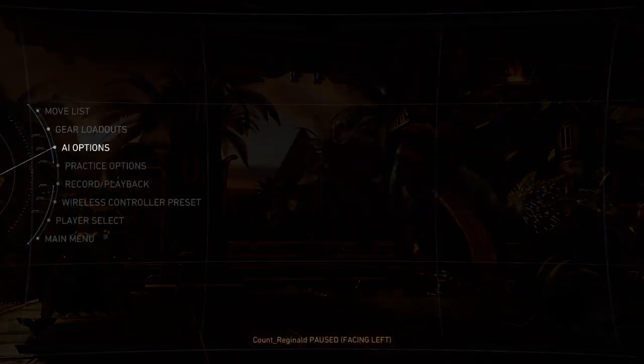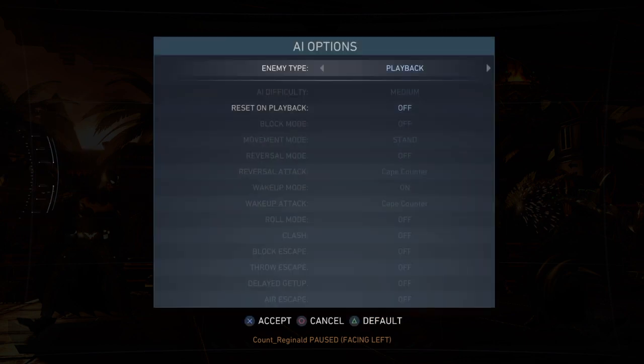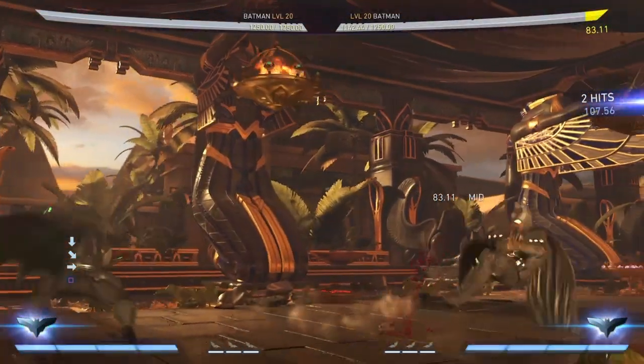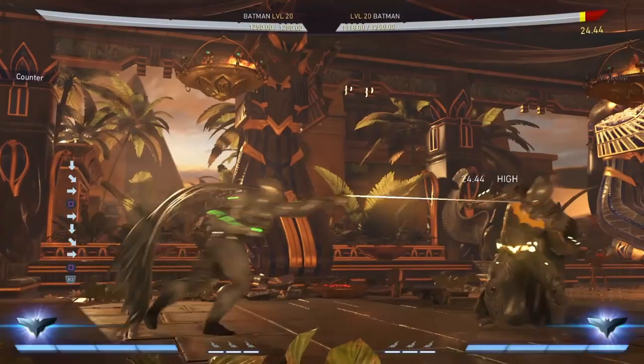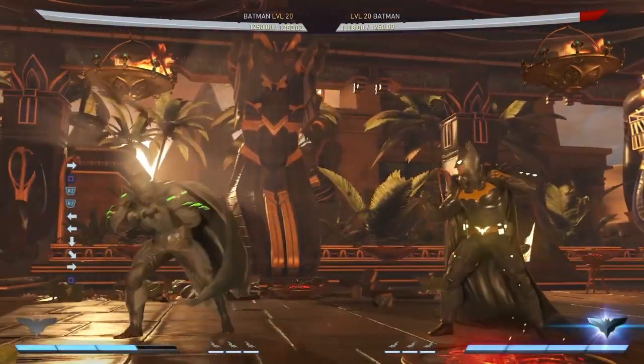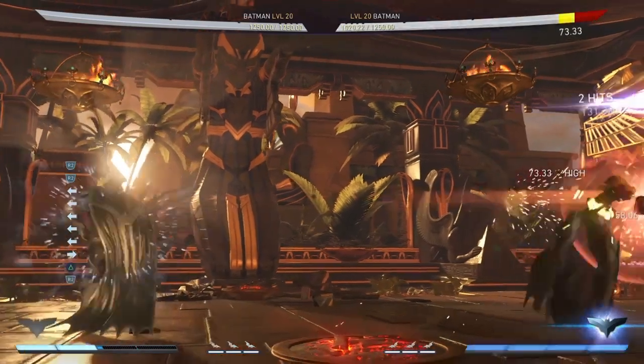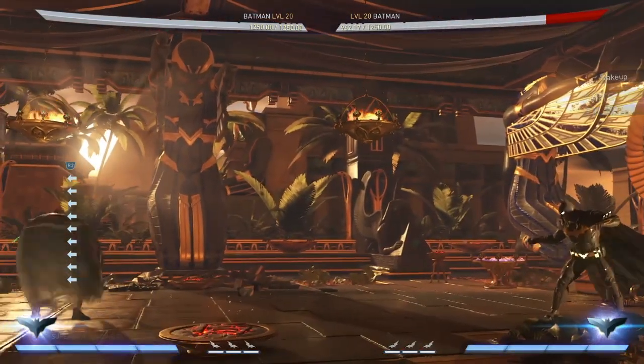Alright, next we're going to talk about how to meter burn your specials, or enhancing them, or EXing them. Those are terms you'll hear in other games, or when you watch tournaments and commentary. When someone enhances a move, they're spending a bar to give it an additional effect. For example, Batman's grapple: if you don't EX it, you just do the regular move and it knocks down, but if you spend a bar, you can continue the combo.